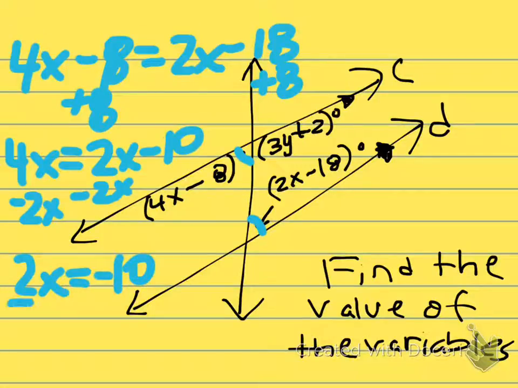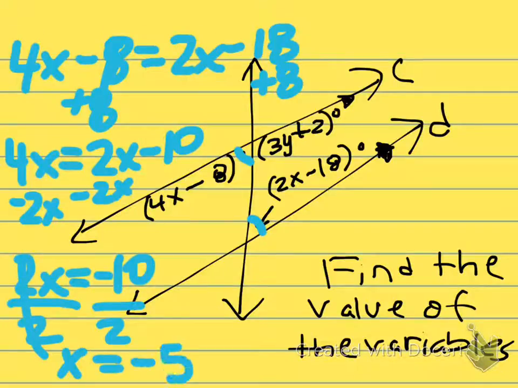Now, since I just made up these numbers in my head, you're obviously not going to get a negative value on the test, but if you do, you probably want to check over your work just to make sure. But this answer is negative that we got. So x would be negative 5.